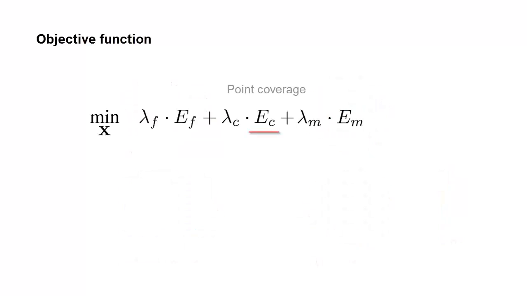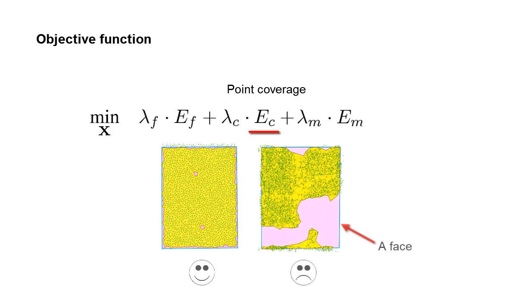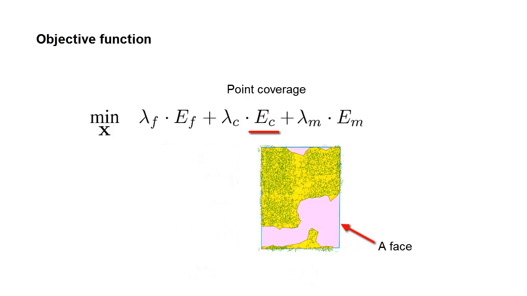The second part of our objective function is the point coverage term. It favors choosing faces that have good point coverage. We define the coverage of a face as the area covered by the points. We use the points whose projections are inside the face to construct an alpha-shaped mesh. Then the surface area of the alpha-shaped mesh approximates the covered area of this face.